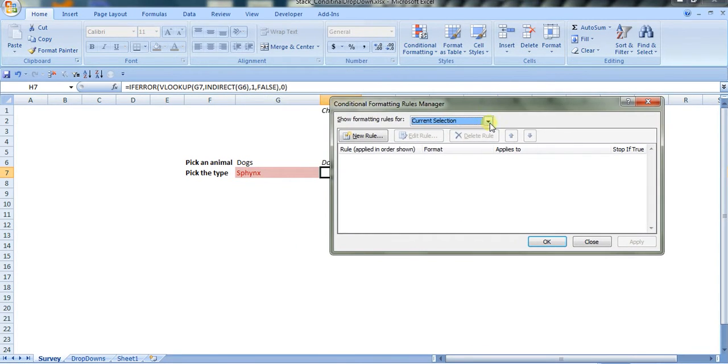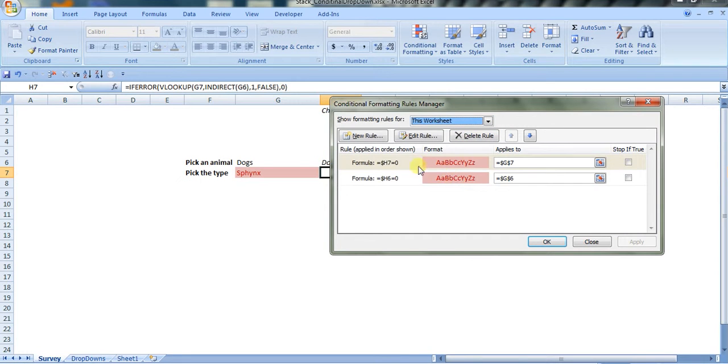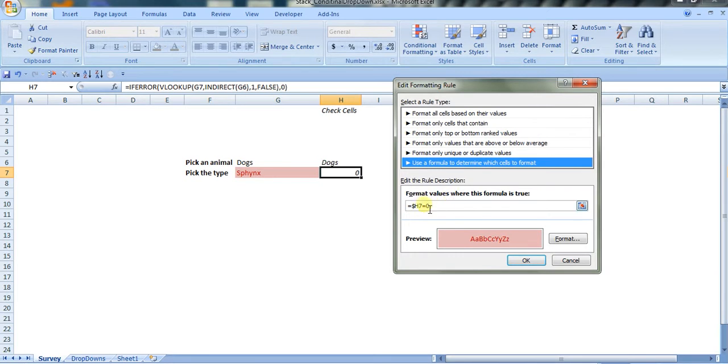So let me just show you here. If I edit the rule, you can see that if this one equals 0, H7 equals 0, that means that an error occurred. Then highlight this cell as red.